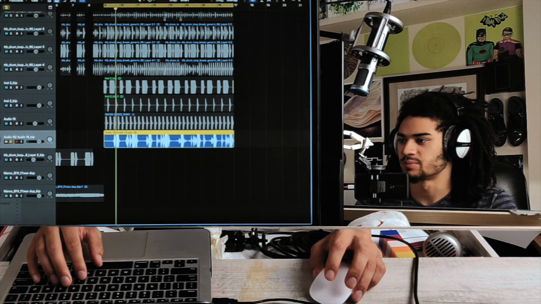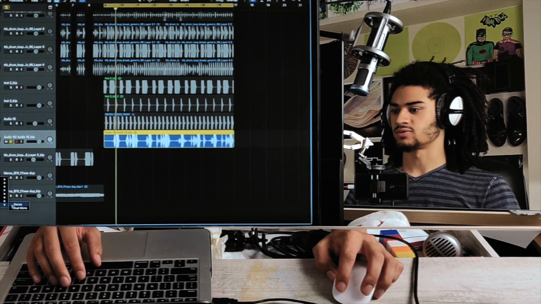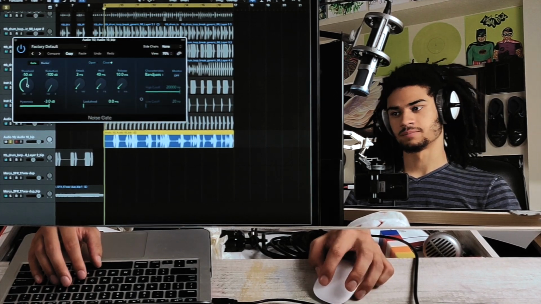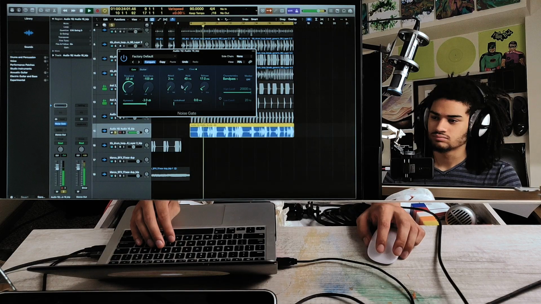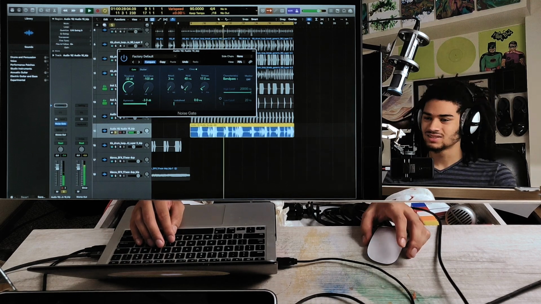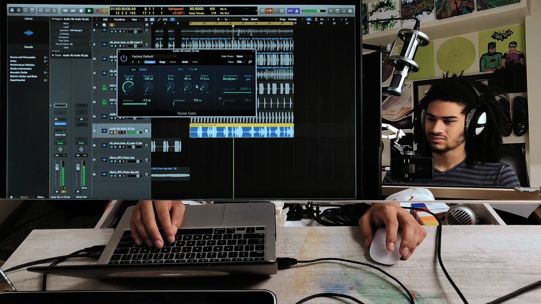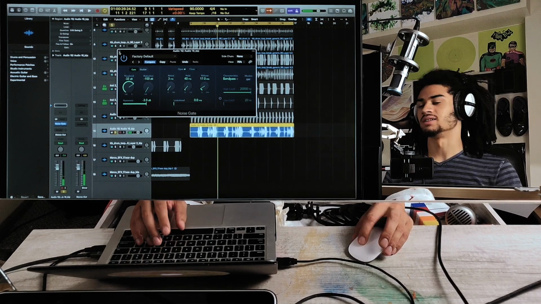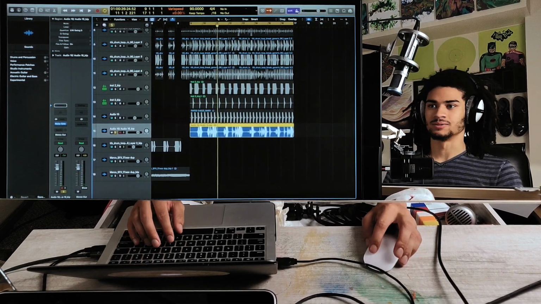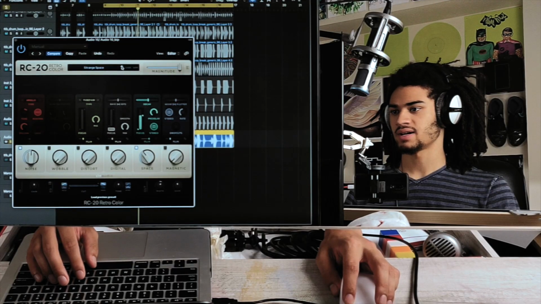Do a couple things to make it more percussive. The first thing, low dynamics control with the noise gate. I'm just gonna lock it in. And then it almost sounds like a chop. Yeah, that's cool. Add a little texture with RC20. Snareify.